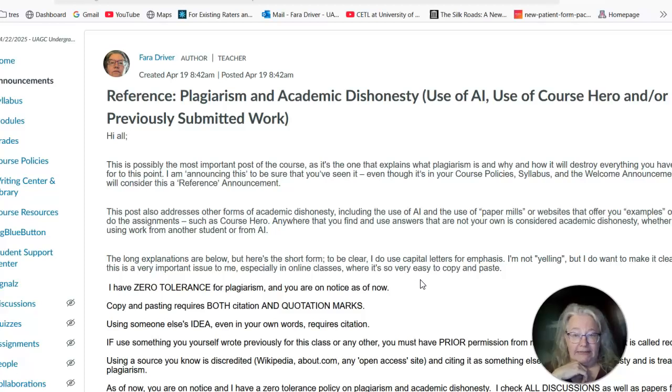We frown upon these things, and in fact, I'm going to go ahead and give you a couple clear shortcuts. One of the ways I know if you're using AI is if you have no citation in the body of your work, and even if I can't prove it's AI, I can prove that it's plagiarized because there's no citation. And if you don't have enough specific information in it to need citation, then you're going to get a 0 because you haven't done the work. So don't use AI. That's the simplest answer. Do all the work yourself.